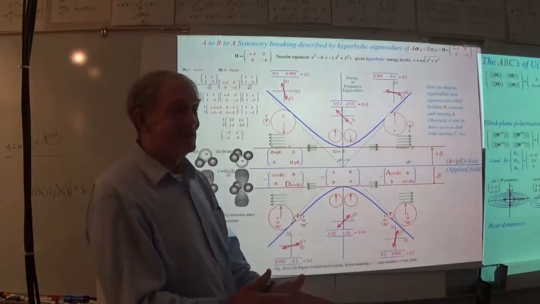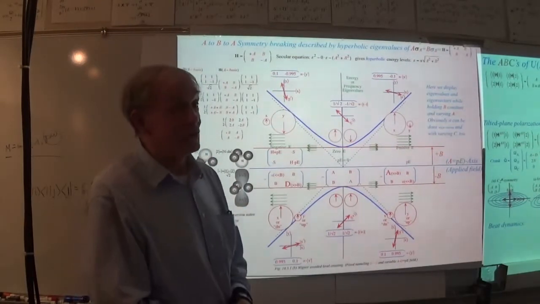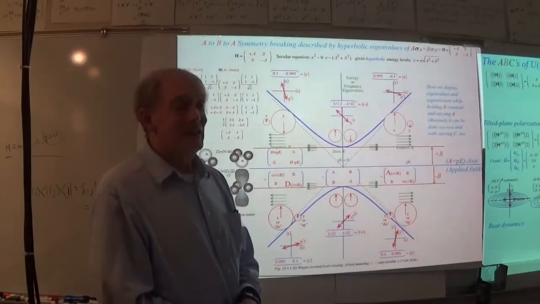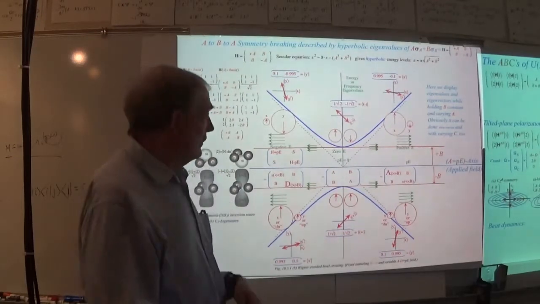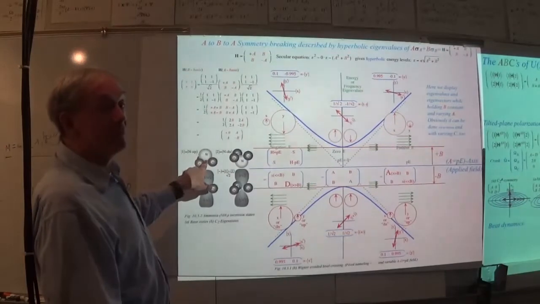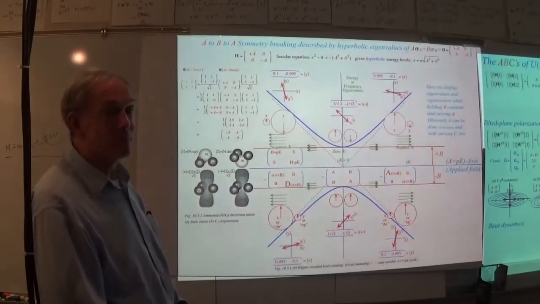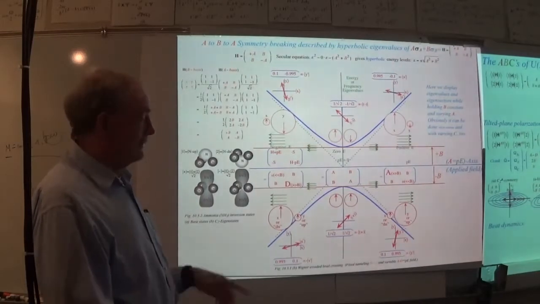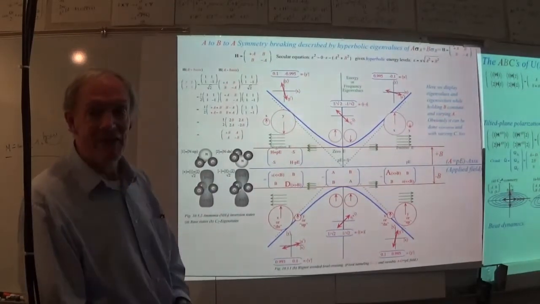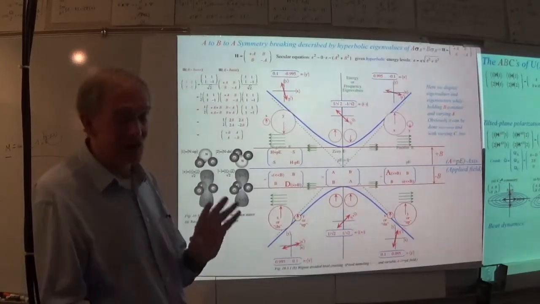So it's not a classical particle. This is a molecule that is not classical. That's a superposition state, basically. It's a superposition of being here and here at the same moment. A lot of physics in this little guy, ammonia. And we're not even touching the rotations and the vibrations yet.